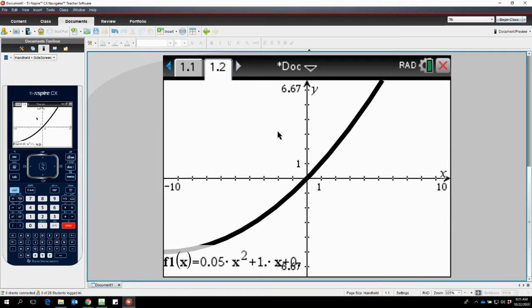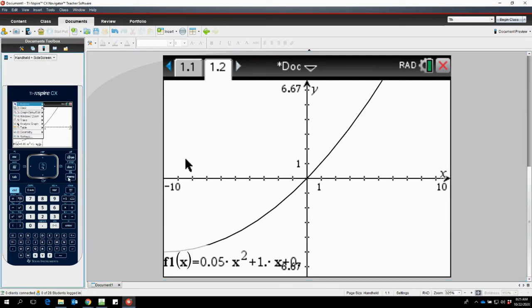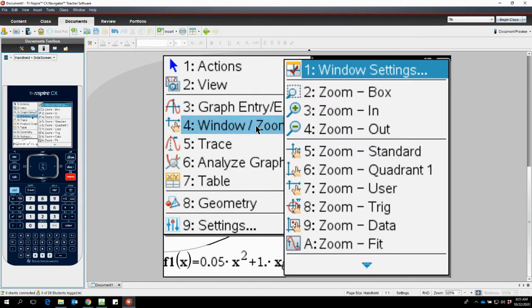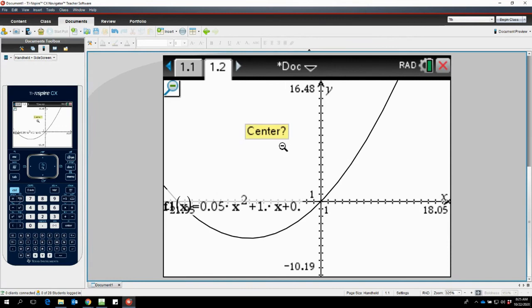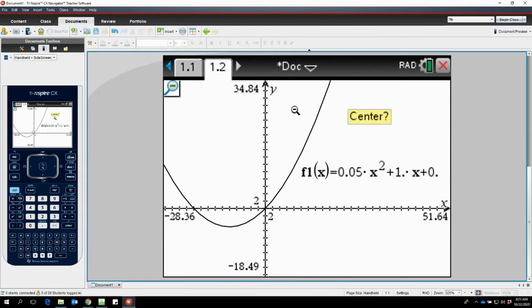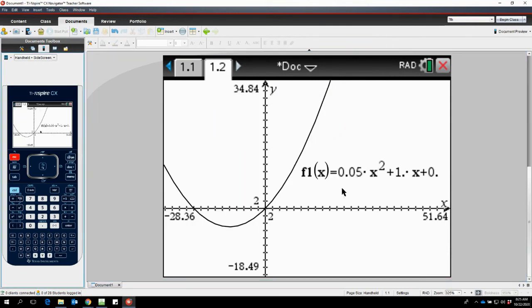That looks good. Now we need to find a good window. Whatever you want to do to find a window, I'm going to go to Menu, Window, Zoom Out. That's good enough. Escape. Well, that's not good enough, but I'll fix it. So there's my window. Now that I have my graph, I'm ready to make my predictions. So I'm still on letter B. Predict the speed when the distance is 500.